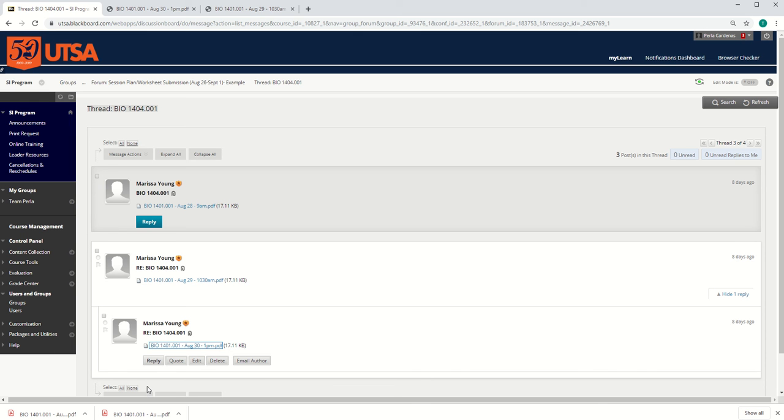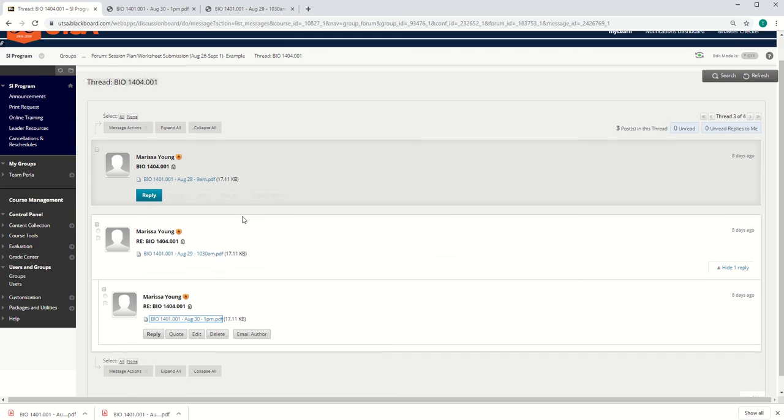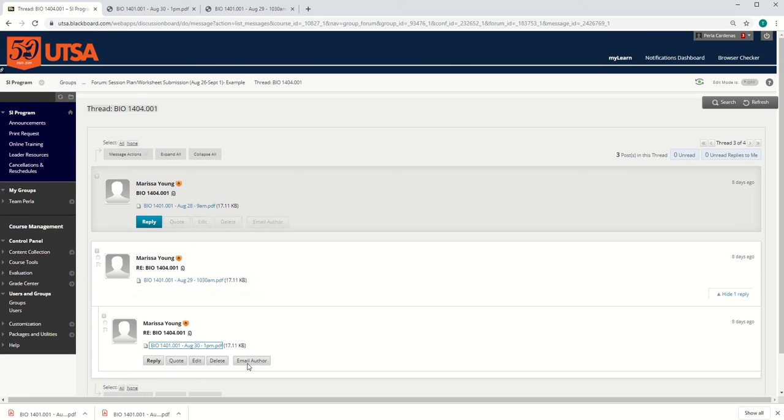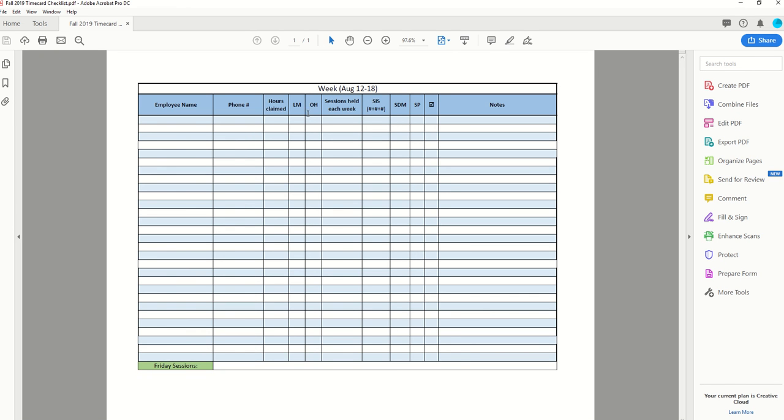Now, what you could do is before you go ahead and complete your saving of the session plans, if they're all okay, because this is going to be a part of your Friday process of receiving time cards, you're going to want to have your time card checklist ready so that you could just write in your time card checklist how many session plans they submitted.